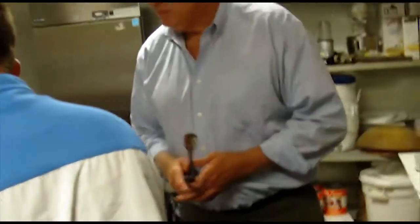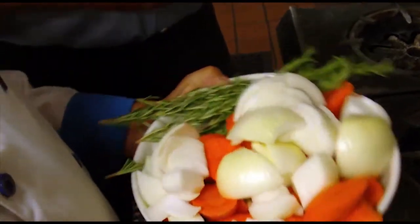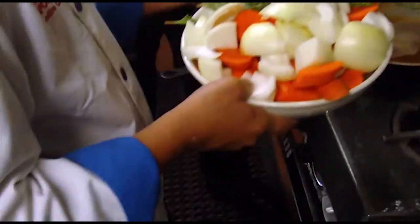When you put it in the oven, the timing depends on the size because it's very thick. It can be also thinner or a lot thicker than this as well. Usually something about this size takes about 2 hours to 2 hours 15 minutes — you want the meat to kind of fall off the bone. Now in the same pan, we add the vegetables and herbs. You want to roast them a little bit in the same juices, but move the pan away from the stove so that you don't burn yourself.